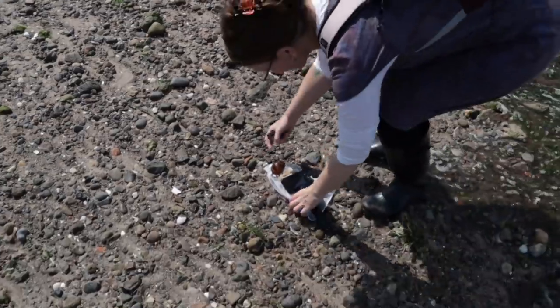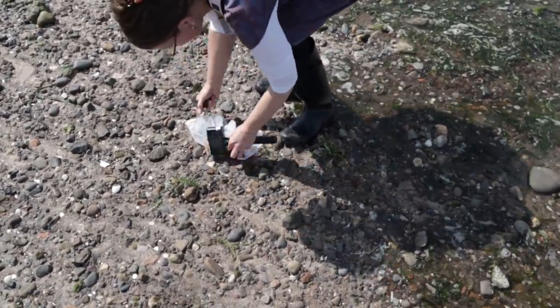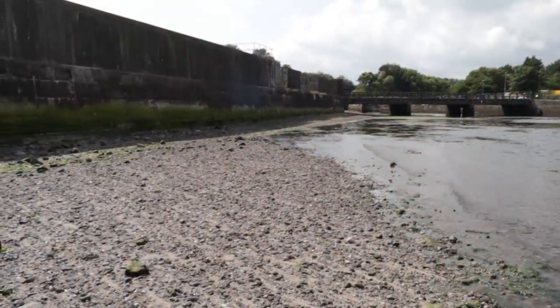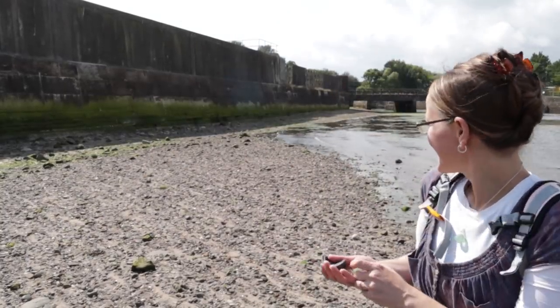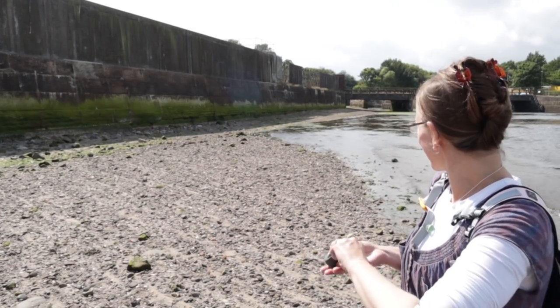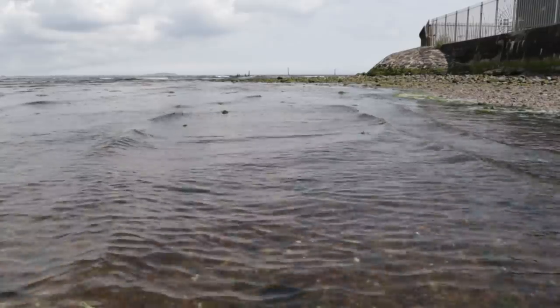Pick up the camera. That's the water coming in round our ankles just now. Put it up here. So as you can see, we have minutes before we have to be off the shore. The water's just about to close in up there. I reckon we've got maybe 20 minutes or so, and then we really want to be out of here.